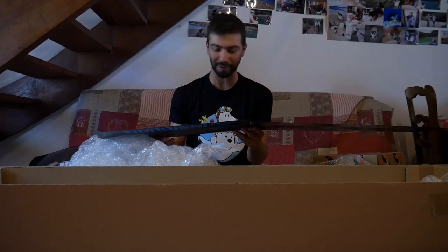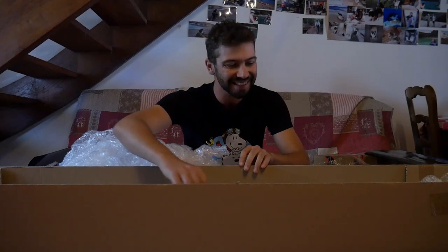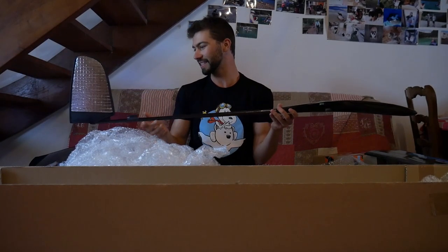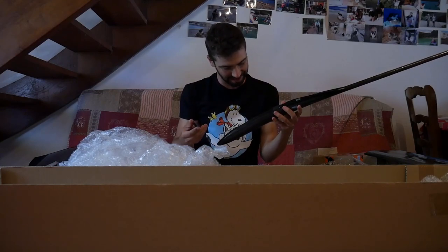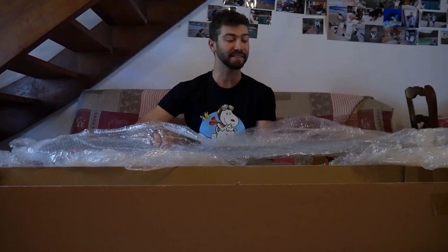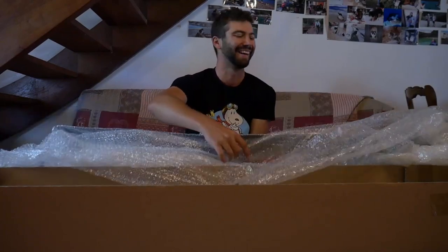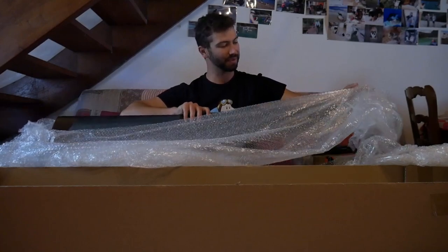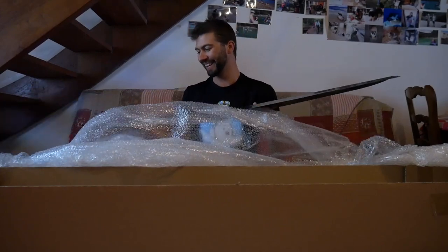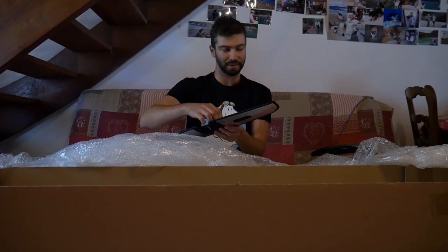That's amazing. Oh, it's fully equipped already. There are some servos in there. Yes. There is a fuselage. I'm gonna play so much with this. Yes, the servos are in. Great. I really think it's flying this afternoon. I might do a quick edit of the very first flight. I saw Andreas do some videos with the Django and I said, oh, I want that so bad. It looks so fun to fly, and now I have one. That's so cool. And the stabilizer. Finish.